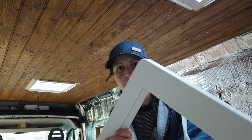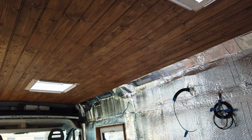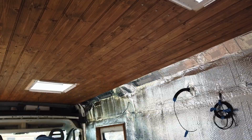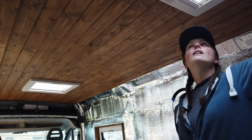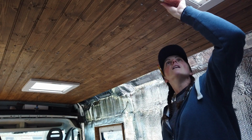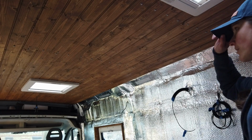Right, so this is pretty exciting. These are the surrounds for the skylights. I must have put the skylights in about four months ago and they've just been sat there unfinished, so I'm proper excited to put these on. Hopefully they're going to fit. Right, they're on. Let me show you.